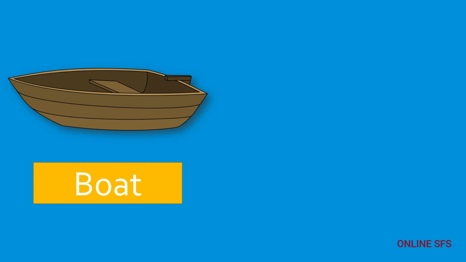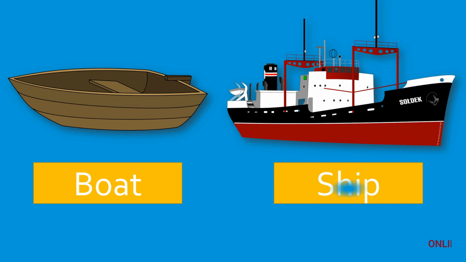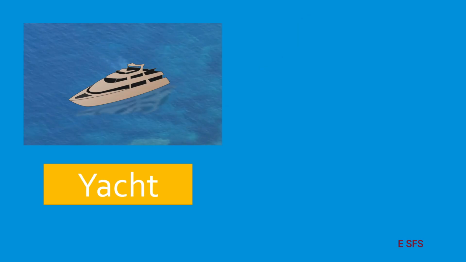If you want to travel through an ocean when going from one country to the other, then large carriers are used and they are called ships. Ships are very huge in size and they can hold many people, even many small boats in them. This is a yacht. These are used for pleasure cruises when you just want to go and explore the sea for fun, and also for races carried out in the sea.